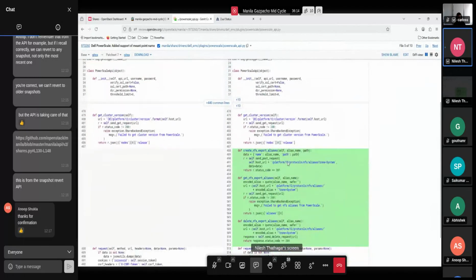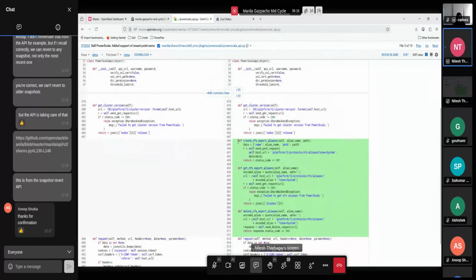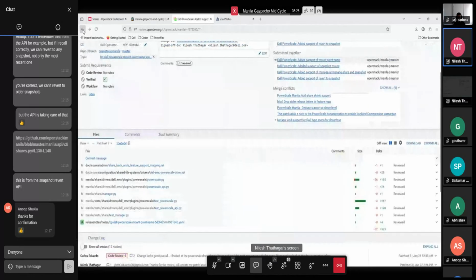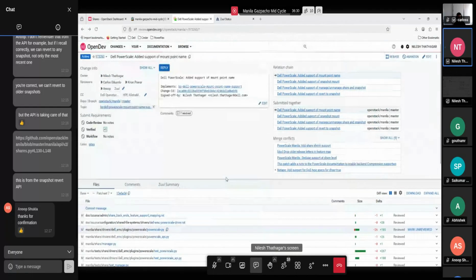There is also some code for creating, getting, and deleting NFS aliases on the backend side. I think that's all. If anyone has a question.